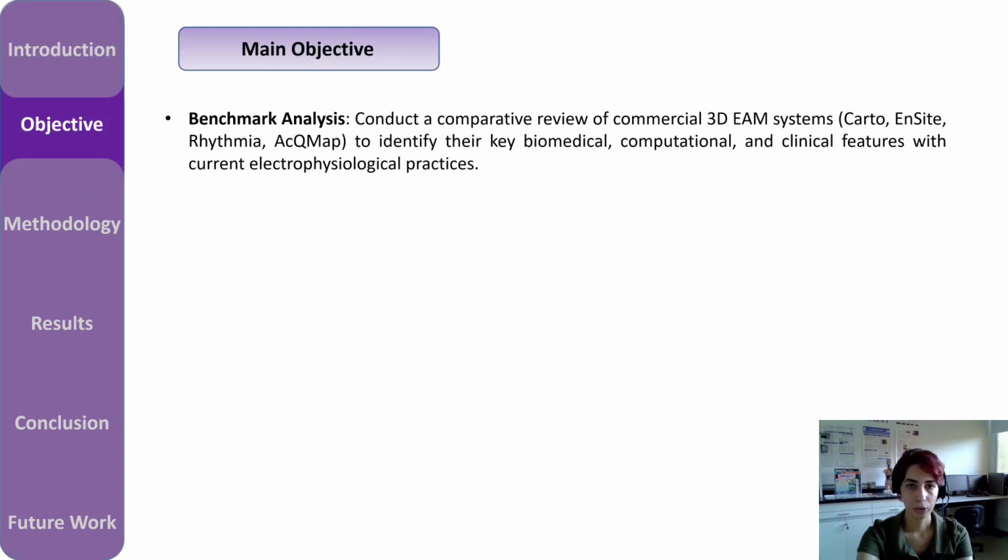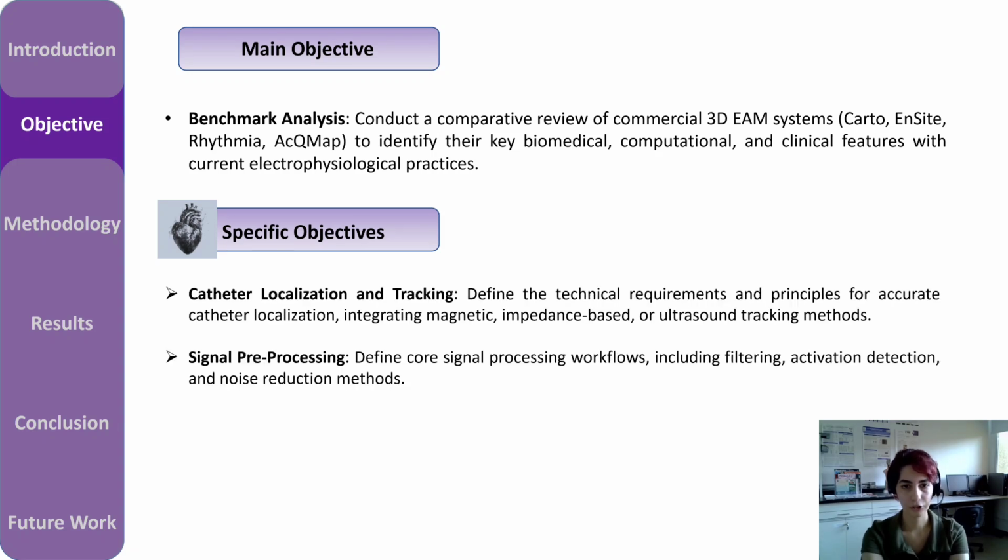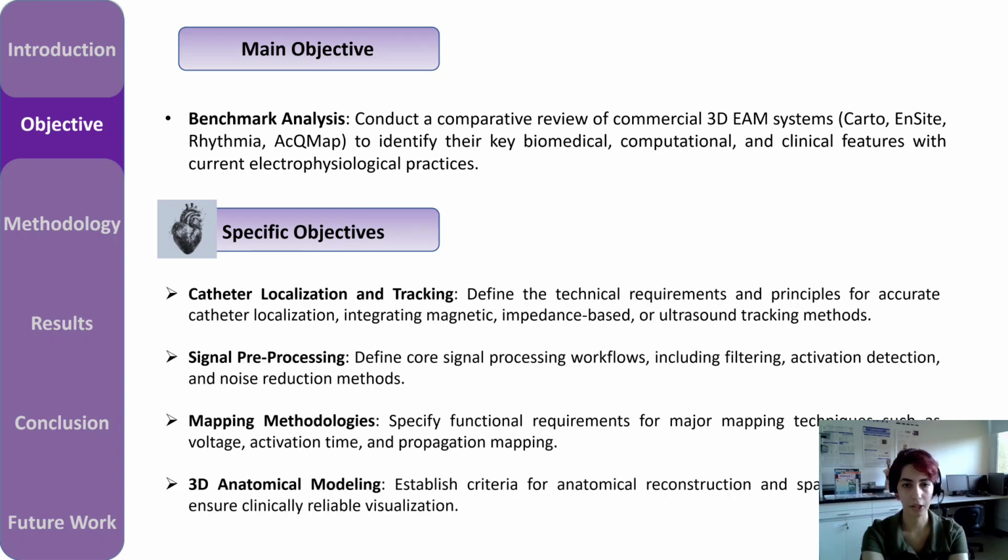Now I'm talking about my objective. My main objective is benchmark analysis, which is conducting a comparative review of commercial 3D electroanatomical mapping systems to identify their key biomedical, computational, and clinical features with current electrophysiological practices. The specific objectives consist of catheter localization and tracking, signal pre-processing, mapping methodologies, and 3D anatomical modeling.